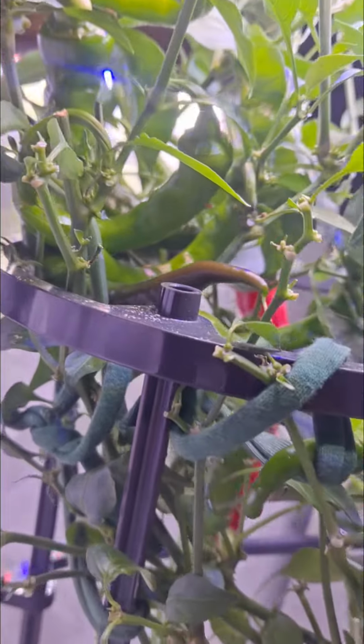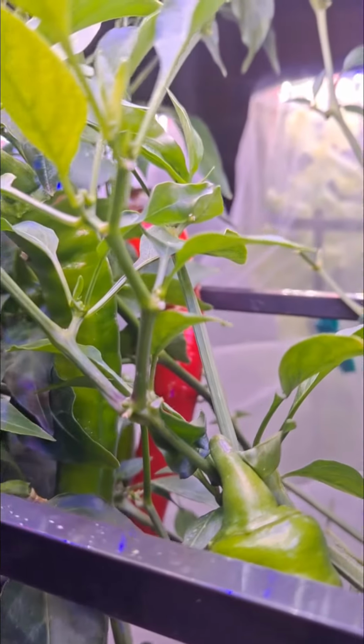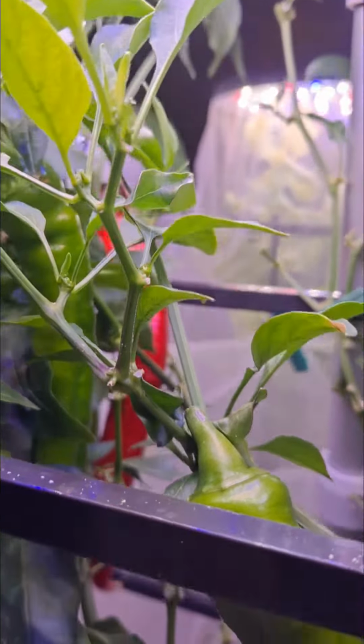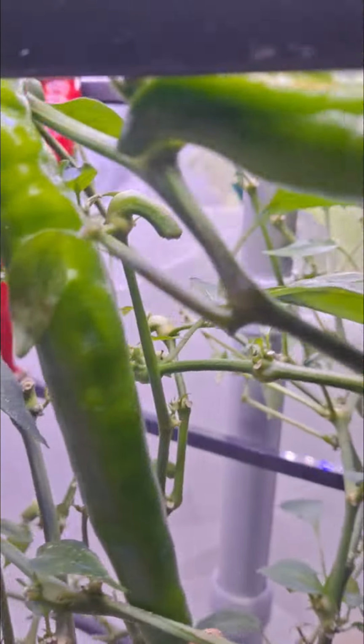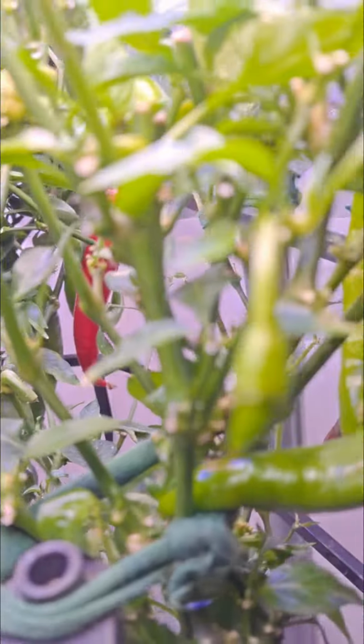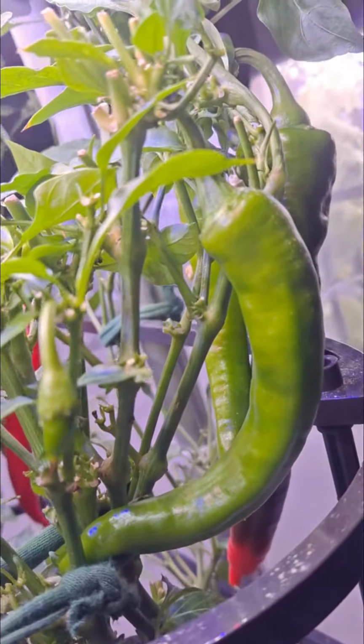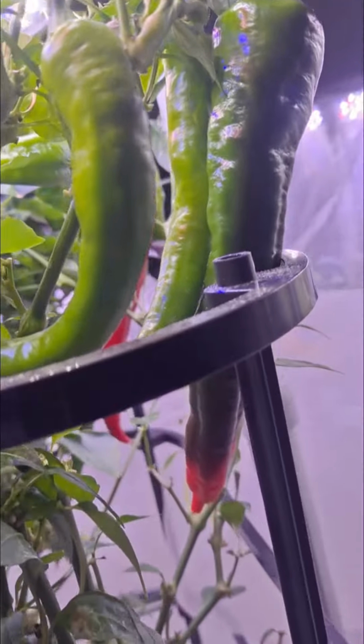Yep, this is what we got. More peppers. It's about 24 maybe peppers on here that's trying to grow. And so I'll come back with you guys so you can see these peppers. But yeah, just being patient, giving them nutrition, and they are doing what they do best.